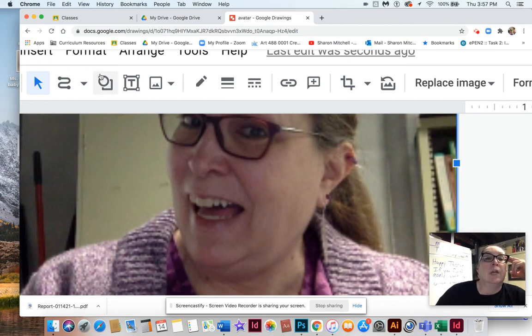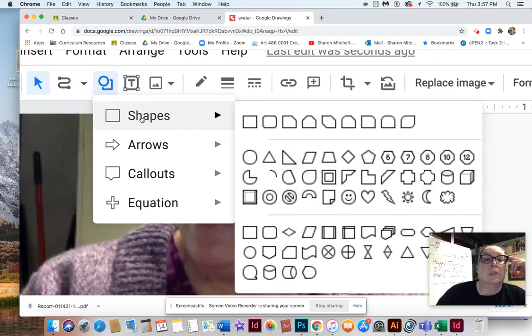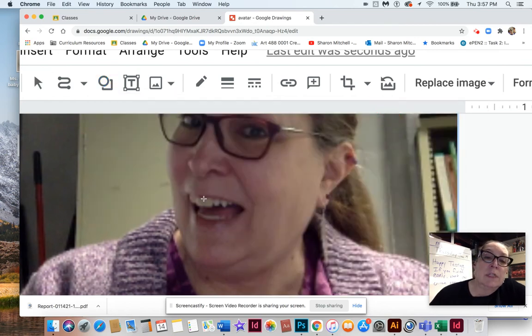But I won't be able to change them. But let's see what kind of shapes I have. I bet there's some shapes that might look like teeth. This might work. I think I'm going to use this shape from my front teeth for those.